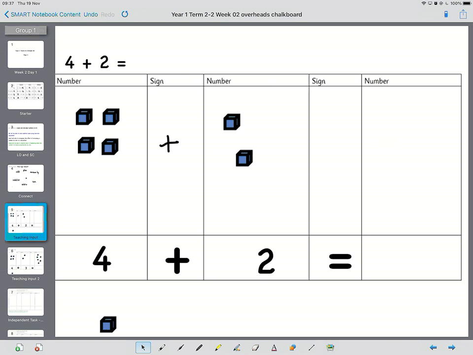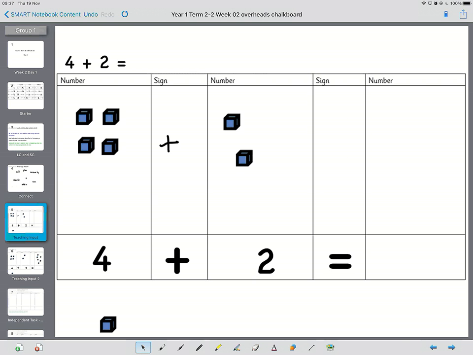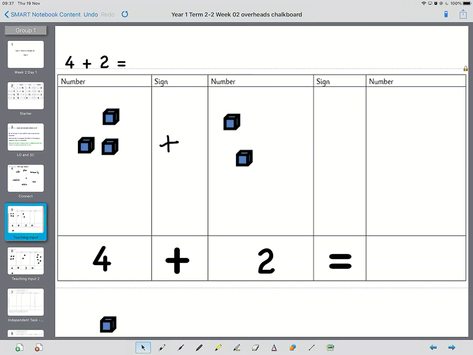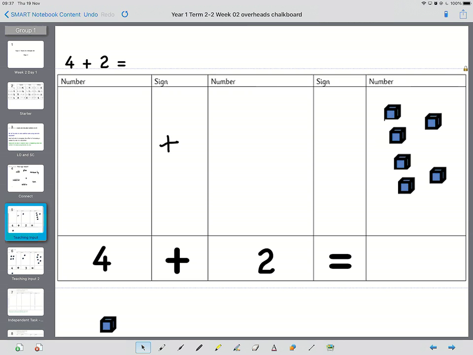Now this is where there's 2 ways of doing it. The easiest way is to take, sorry about that, lock that so it's out of the way, is to take these cubes, let's see if we can select them, and move them here, 3, 4, 5, 6, put the equal sign in.